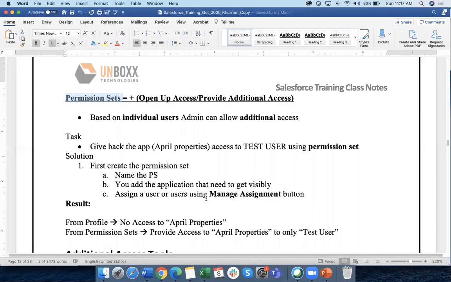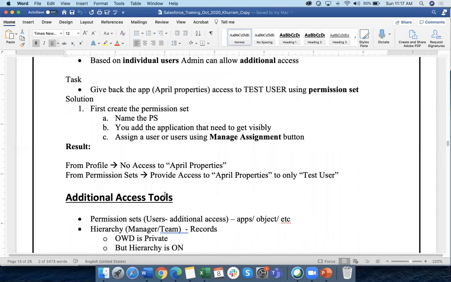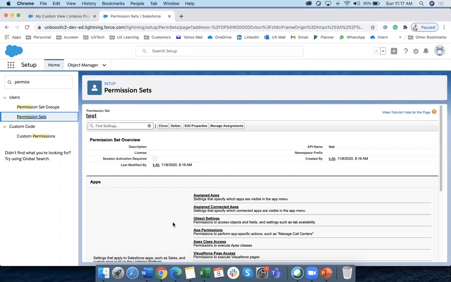Very good. And again, I know you are just viewing it and looking at it, so it might not be 100% clear, but I'm hopeful that once you do it, it will be. I always have limited time, so I can show you limited examples. While you are practicing, you are not limited to what I'm showing you. You can add some access, remove some access, give permission, take permission, do it with different objects, different apps, remove the apps, add the apps.